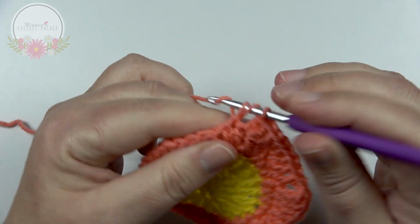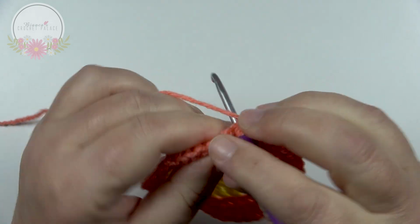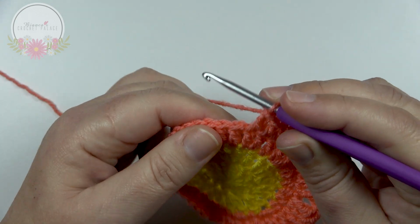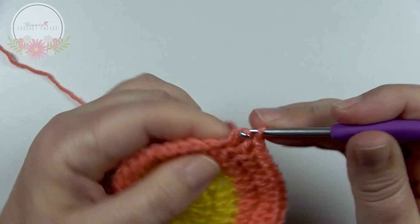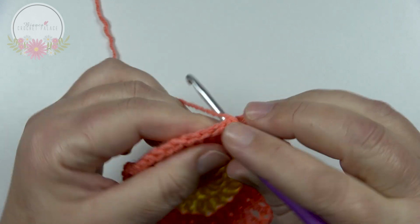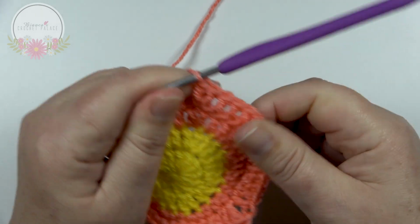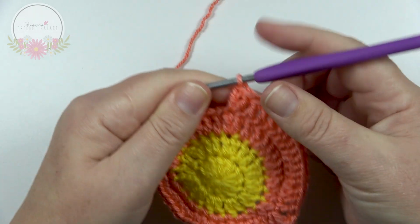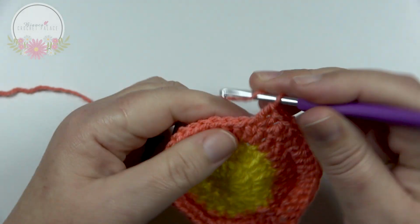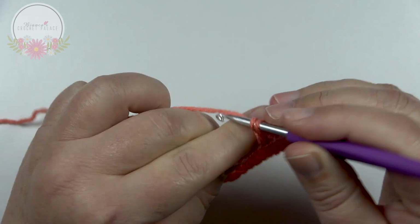Into the next two stitches, one double crochet, that's one, two. In the next stitch, two double crochets in that same stitch. And again, in the next two stitches, one double crochet, and in the next stitch, two double crochets in that same stitch. In the next two stitches, one double crochet. That's one. Into the next stitch, also one.